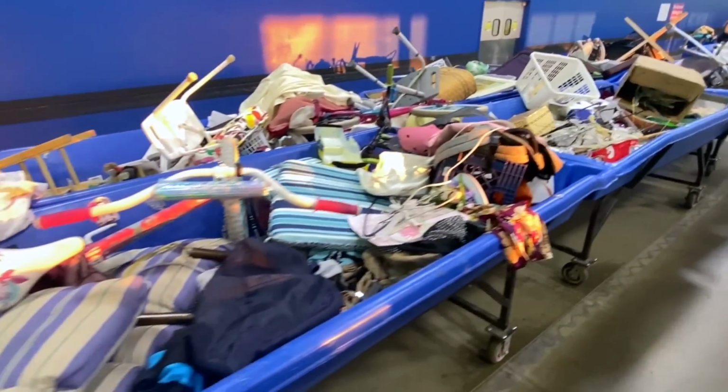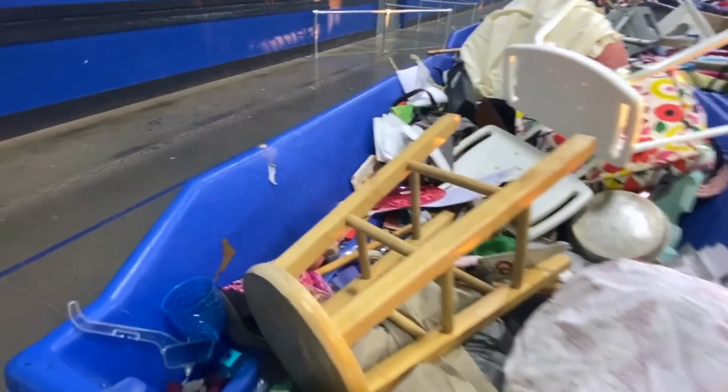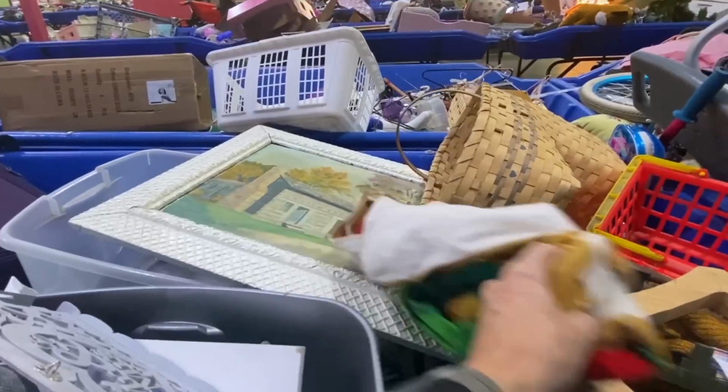I have to say, for me, this is like training wheels. It's a new experience. I'm seeing what I'm going to have to do to be really prepared to shop the bins in the future. And at some point I will. We'll make a point of it, actually, in some future video where we come in intentionally. But I was not expecting this.